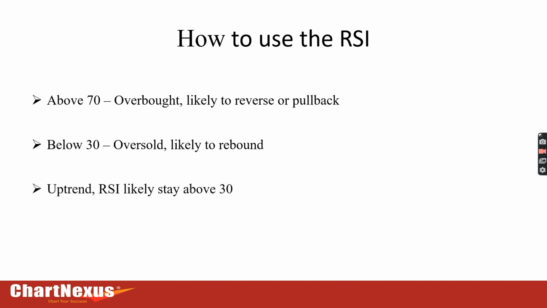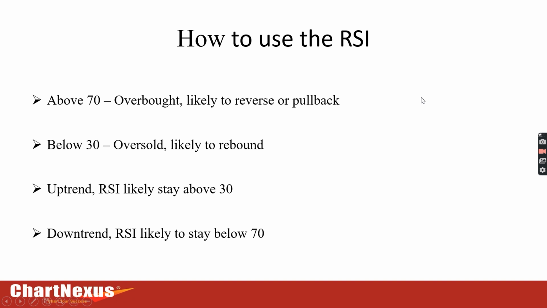So if a stock is in a very strong uptrend, the RSI is likely to always stay above the 30% line, which means that even if the stock has made a high and pulls back to make a higher low, the RSI does not necessarily cross below the 30% line before the stock reverses back into its original trend, right? And the same can be said for when a stock is in a downtrend. When a stock is going from a lower low to a lower high, the RSI is unlikely to go above the 70% line before the stock continues back down into its original trend.